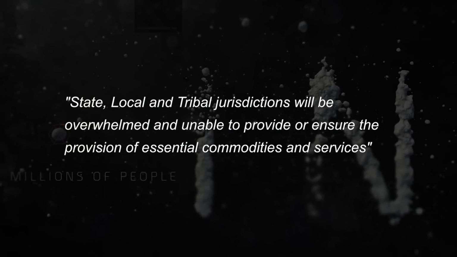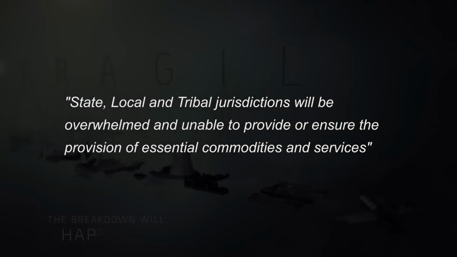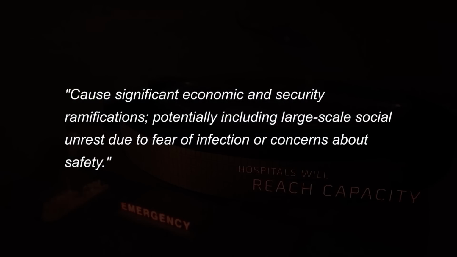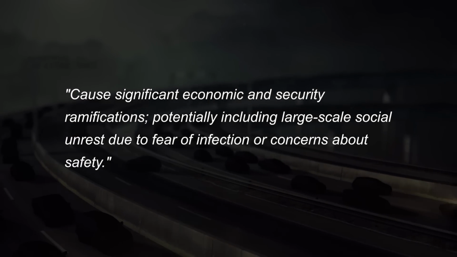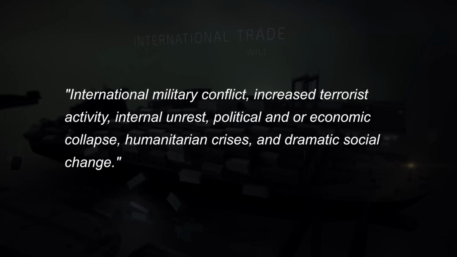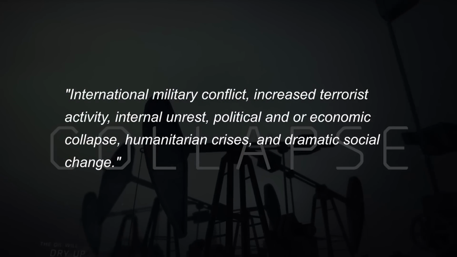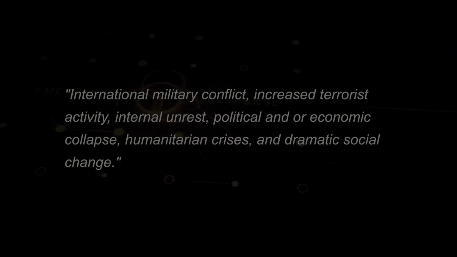State, local, and tribal jurisdictions will be overwhelmed and unable to provide or ensure the provision of essential commodities and services. It goes on to state that a pandemic could also cause significant economic and security ramifications, potentially including large-scale social unrest due to fear of infections or concerns about safety. Other consequences are likely to include international military conflict, increased terrorist activity, internal unrest, political and/or economic collapse, humanitarian crisis, and dramatic social change.